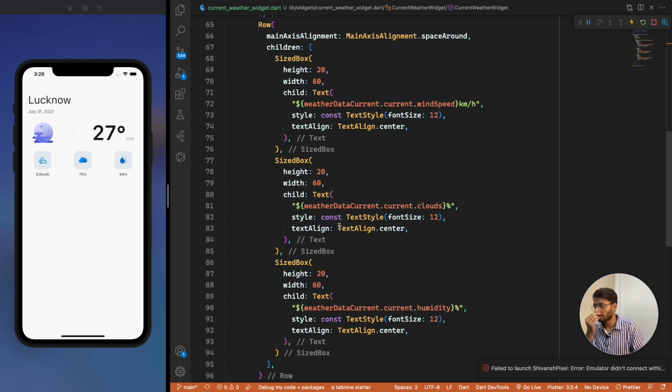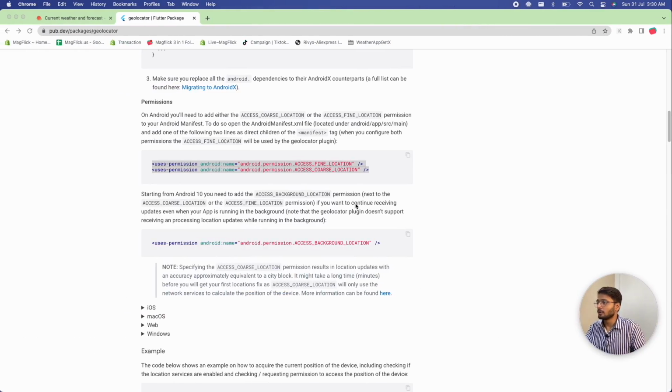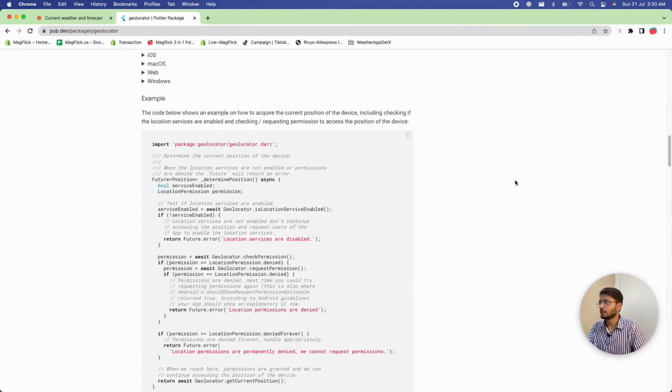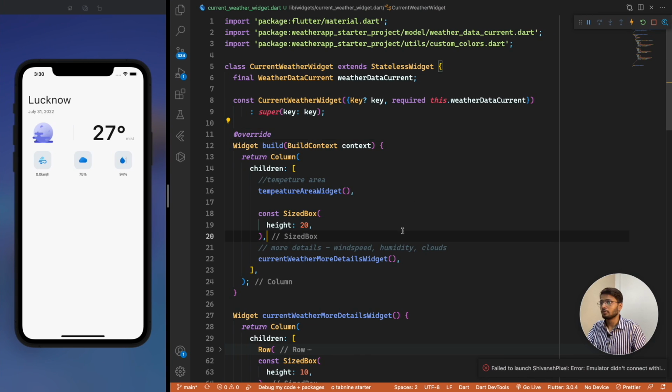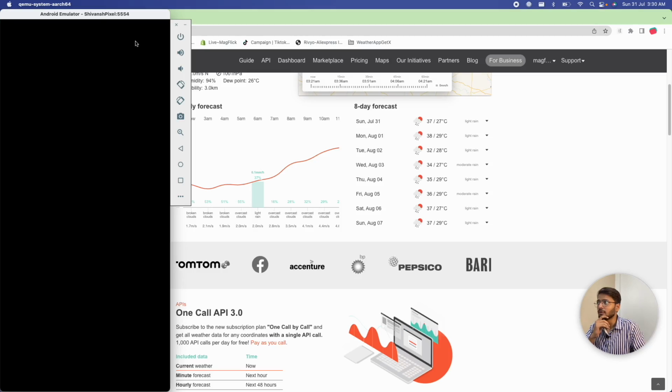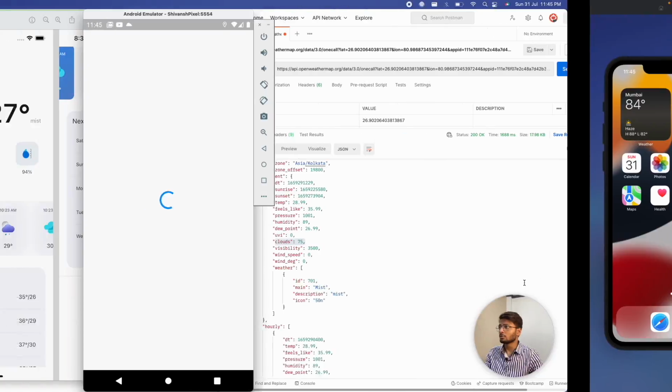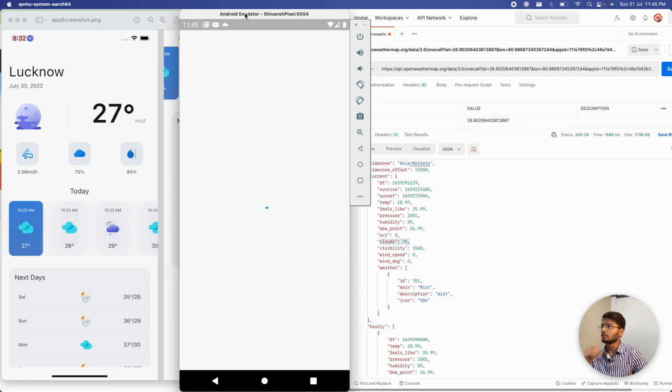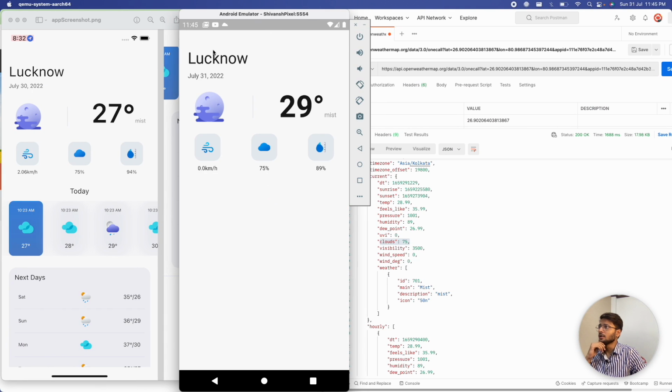Okay. Let's see whether we have to do any other things also. I guess not as of now. So we can just close this and open our Pixel. Just wait for this to open. Okay, so I guess the Android application has been started, and if you come here to our Android simulator, we have Lucknow showing us and the current temperature, and then we have the wind speed and the cloud percentage and the humidity percentage.